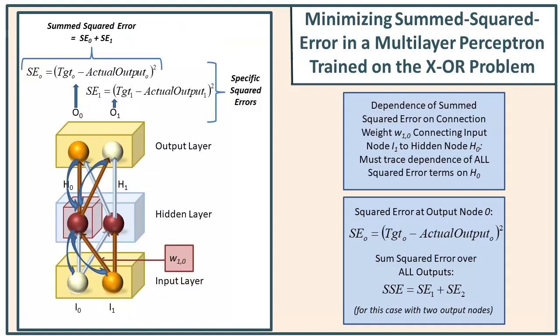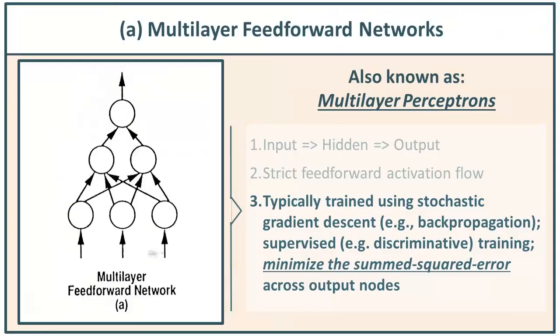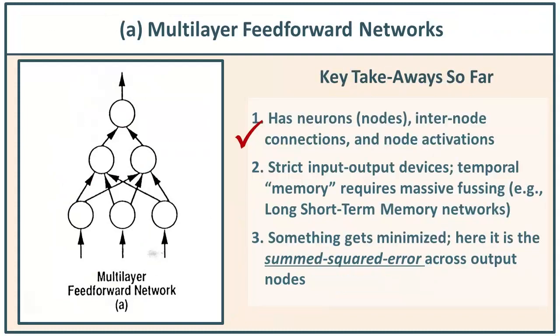There are other forms of stochastic gradient descent, but they're still in the same category. Let's sum up what we have so far. We have neural networks consisting of nodes, each with interneuron connections and activations. These neural networks are sausage machines. They're input, output, and if you stop giving them input, they don't give you any output.